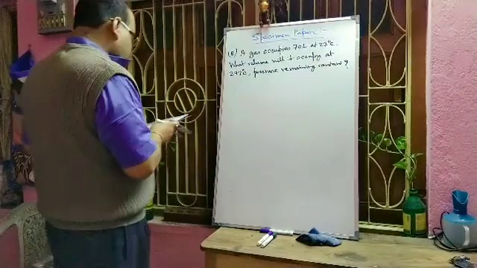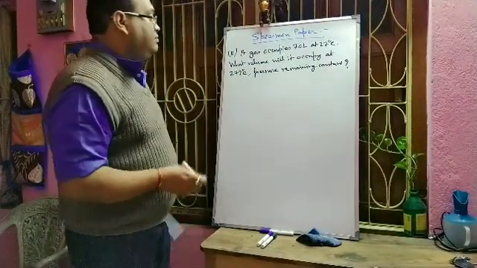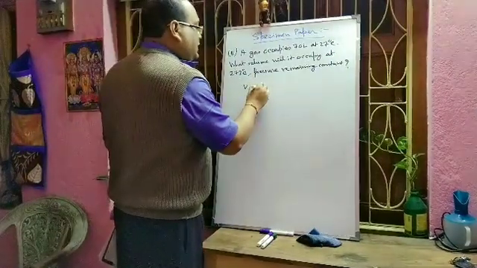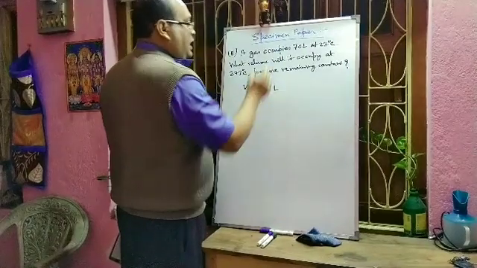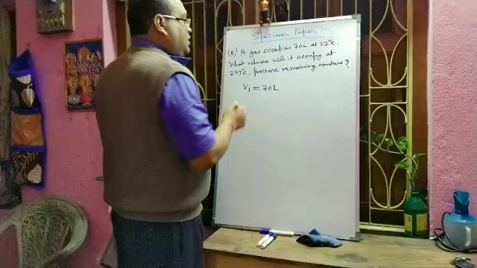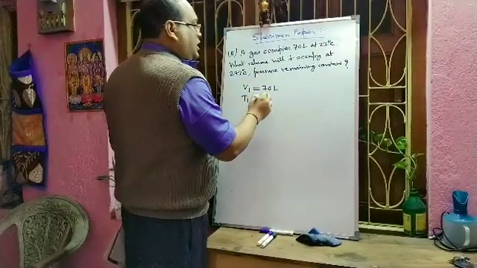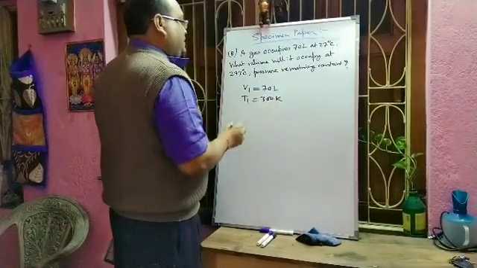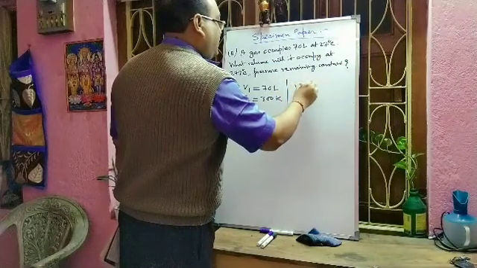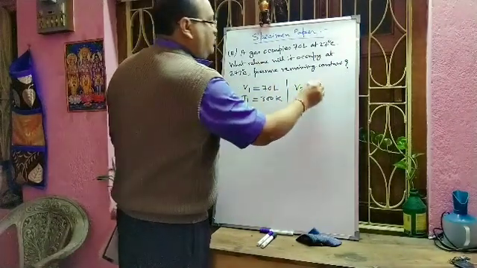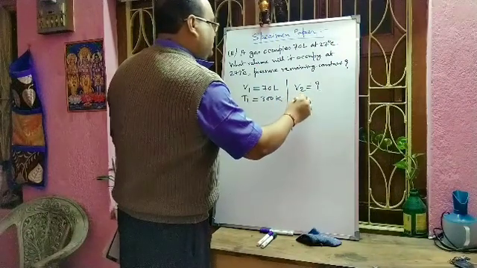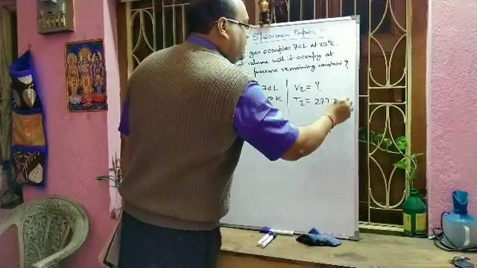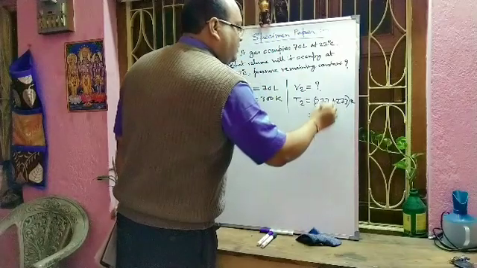Okay. So here you have to find out what is given. So volume given, V1 is given, that is equal to 70 liter, and temperature you always have to convert in Kelvin. So T1 is given, that is 273 plus 27, that means 300 Kelvin. Next one is given that V2, V2 you have to find out. Then T2 is supplied 273 centigrade. That will be 273 plus 273 Kelvin.